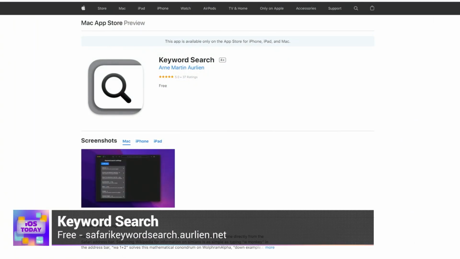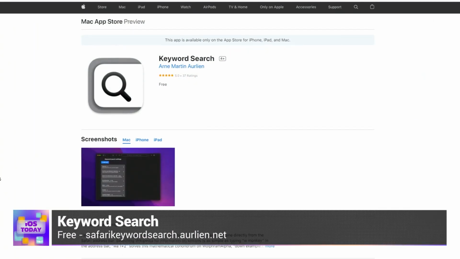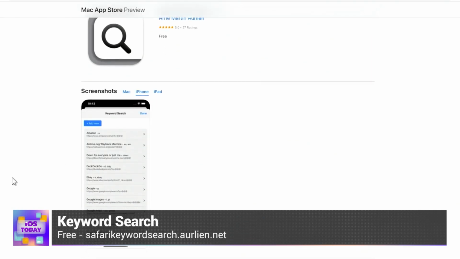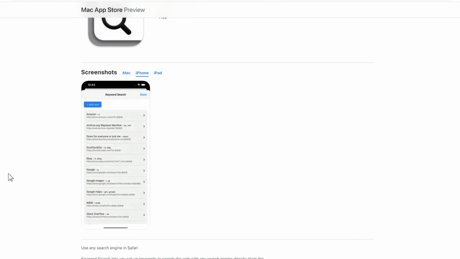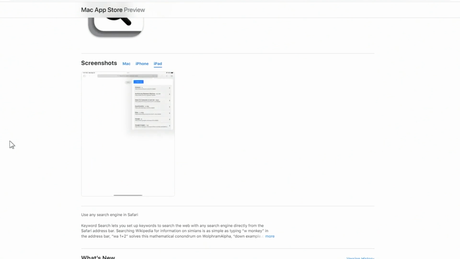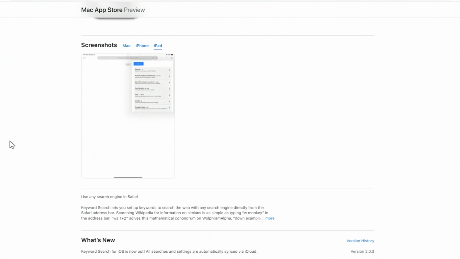Keyword Search is basically, so it was my co-host on Clockwise, Dan Morin, who introduced me to this one, and I remember being kind of angry that I did not know about this. I was just like, I've lost so much time not knowing about keyword search. And that is because what keyword search does is it gives you the ability to use the tab in the browser to be able to do searches in different search engines.